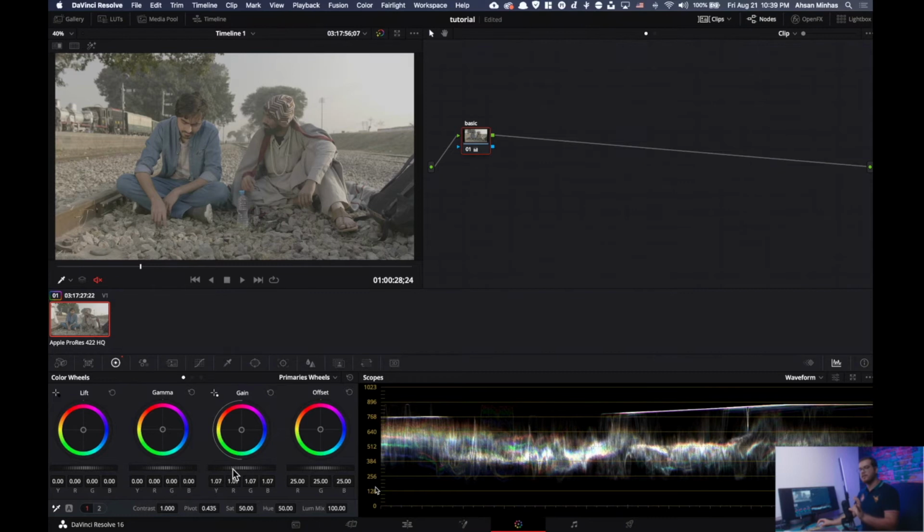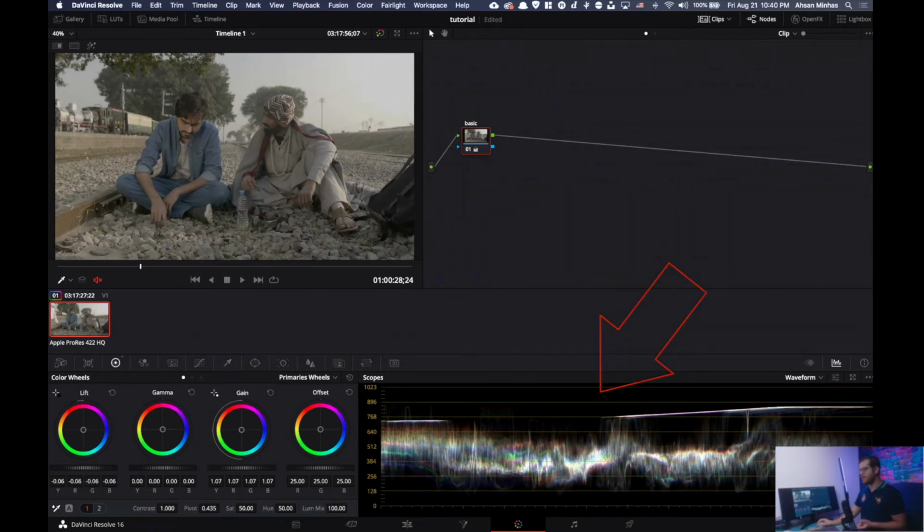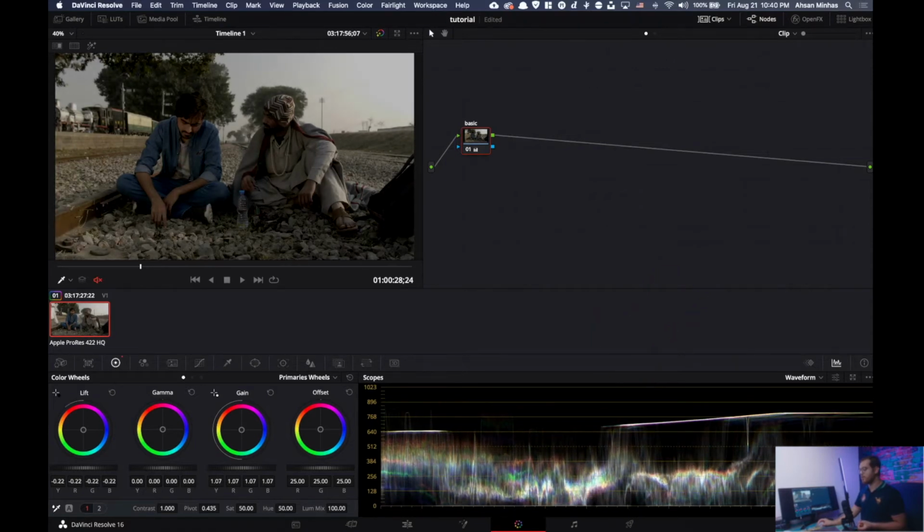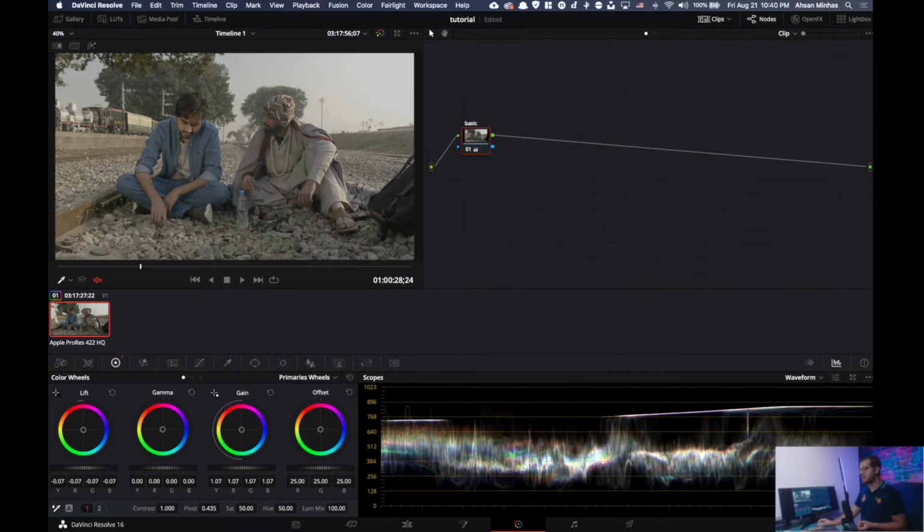Slight. And to be honest, cinematic color grading does not mean you push things too far. You're subtle with things. It's the subtlety, the finer details, the calmness of how you use the controls. So I would not touch the gamma right now. I would actually touch the lift, and I would stretch that waveform. I would bring the lower part of this waveform down enough that I don't lose too much detail. Otherwise, if I go crazy, this starts happening. So I don't want to go off the scale, but at the same time I want to keep looking at the image. I want to see that the darker parts still have the detail. I don't lose detail anywhere here.